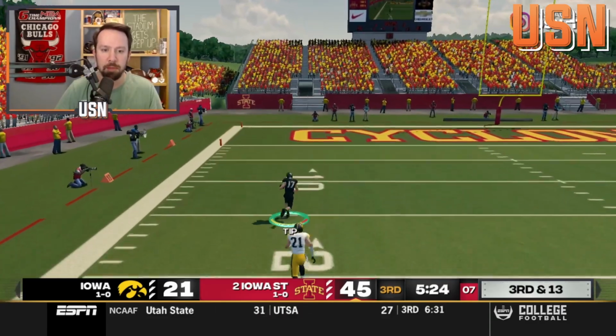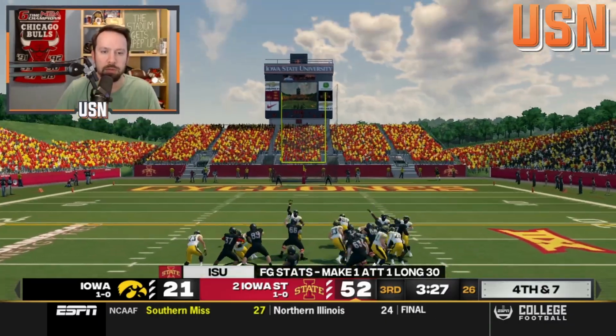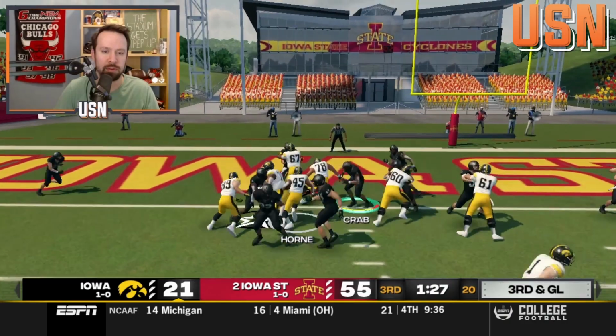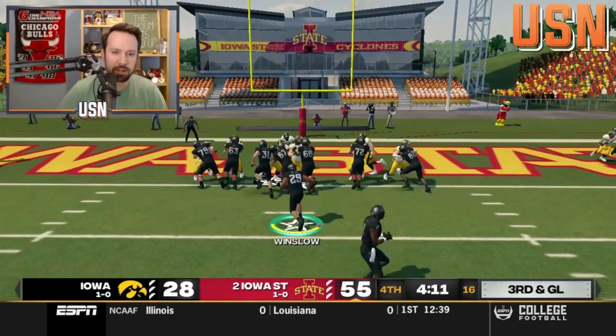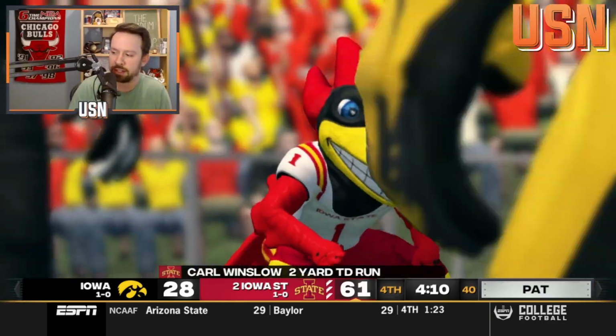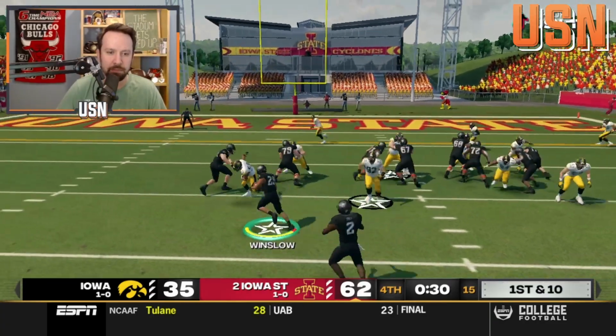Beef Tip just burning his defenders out here. I mean, he just ran right past everybody on that Hawkeyes defense. We do end up tacking on another field goal here. Iowa would respond with a fairly meaningless touchdown on the ground. Carl Winslow continues to add to his total on the day with a nice 2-yard run there as well. This score is about as lopsided as you'll see this entire season.